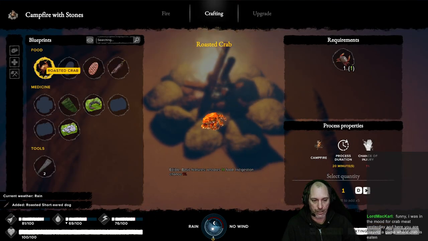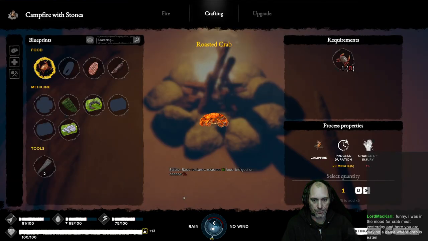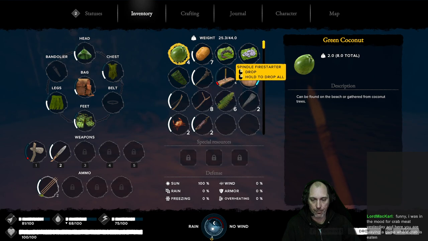We got the rain going again, so we're in pretty good shape there. We can craft that guy. And I don't think we have any meat to be roasted. We don't. So now we're back up on the food thing. We are kind of running low on that.